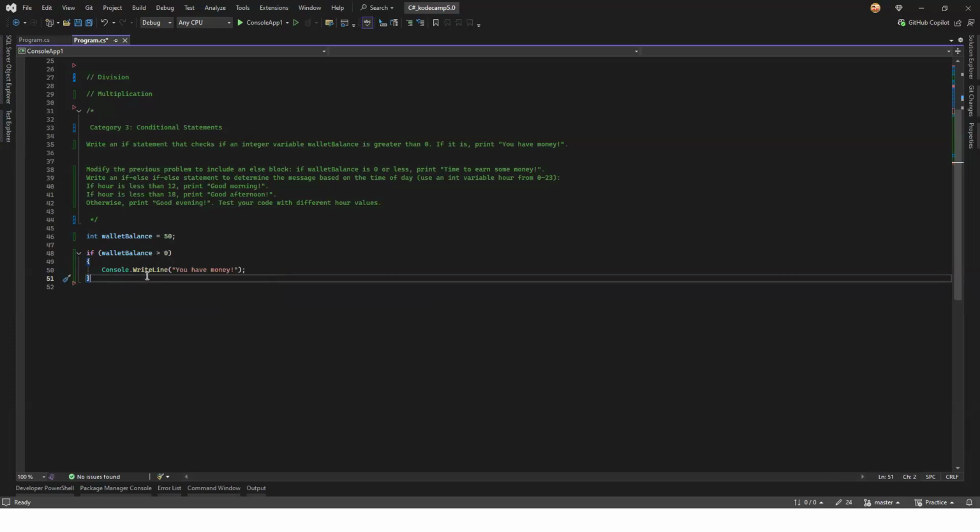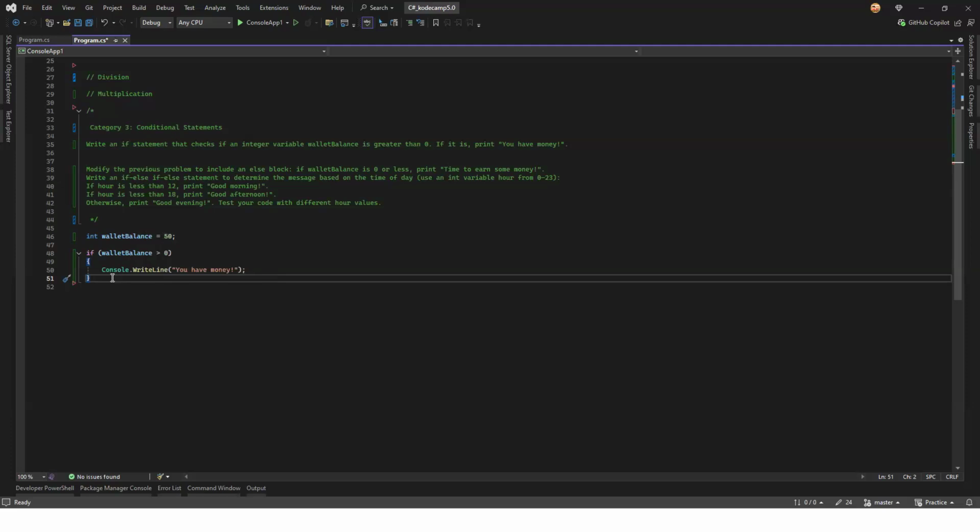Let's just take note. Am I communicating? Can you hear me? Yes, sir. All right. So for the wallet balance not to be greater than 0, it means two things: equal to 0 or less than 0.